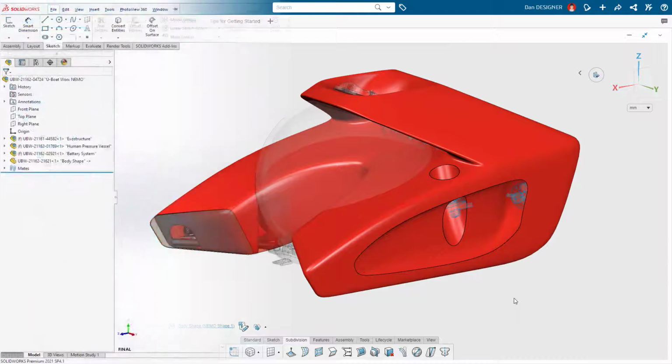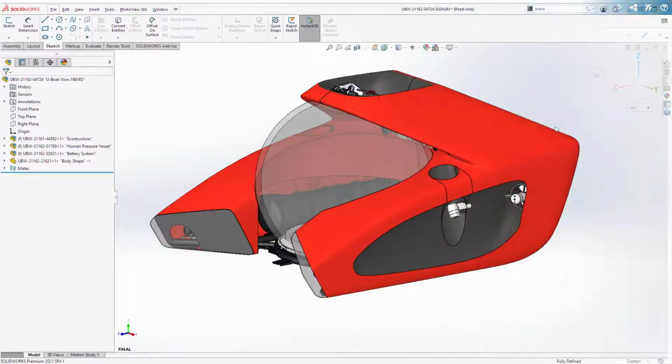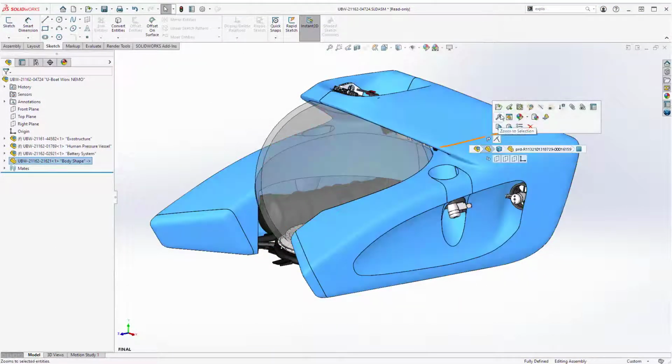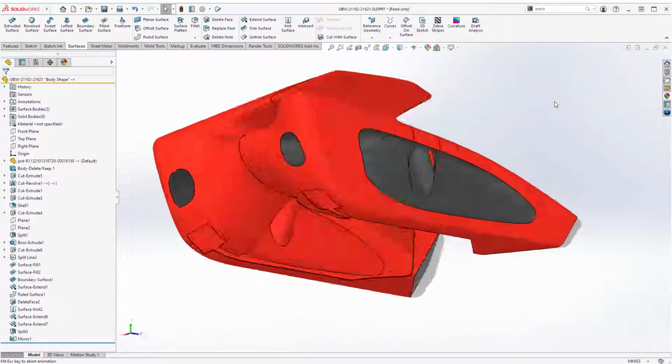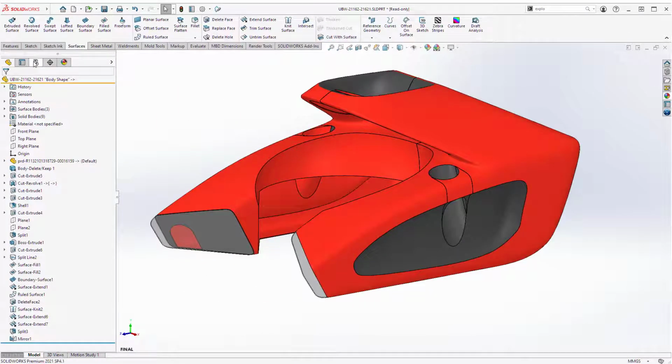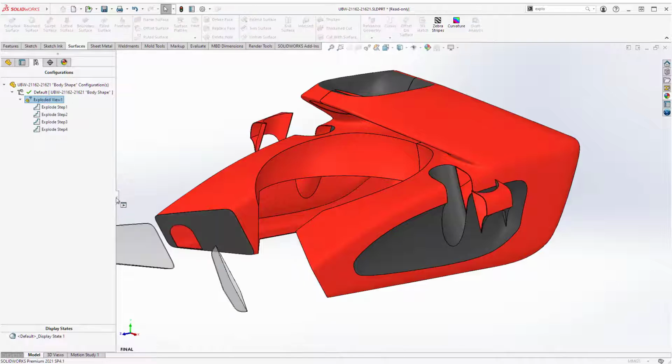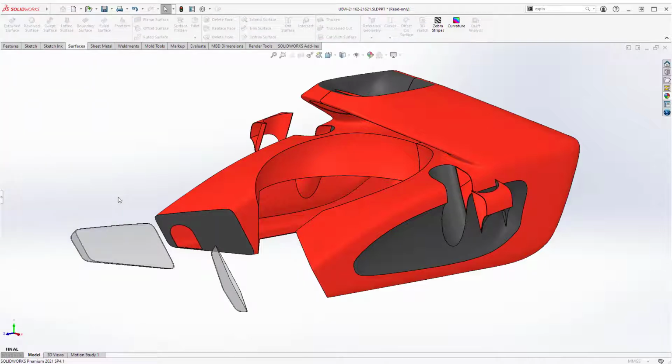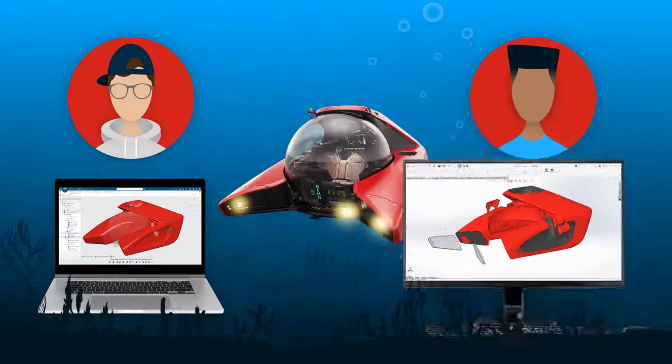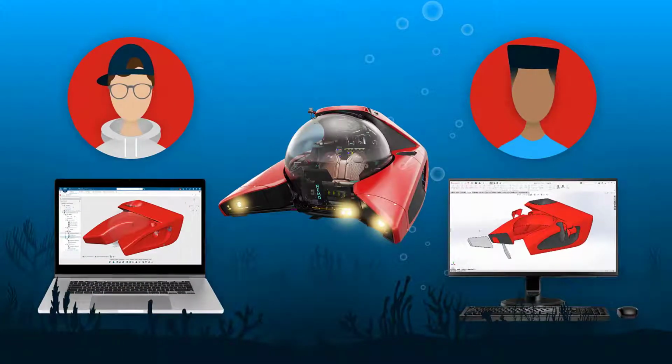Jumping back to SOLIDWORKS, the model has been updated and Dan has made further progress on the parametric features. He's even split the body into multiple components using the master modeling technique. It won't be long before this project is wrapped up. X-shape provides an unlimited amount of design freedom and flexibility, but you can use it to design much more than a concept. When necessary, it's capable of precision fit for any downstream operation.